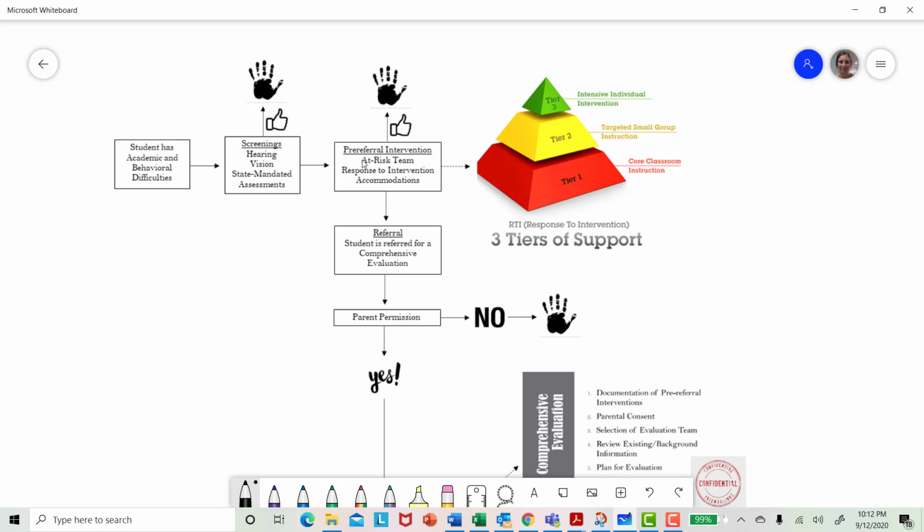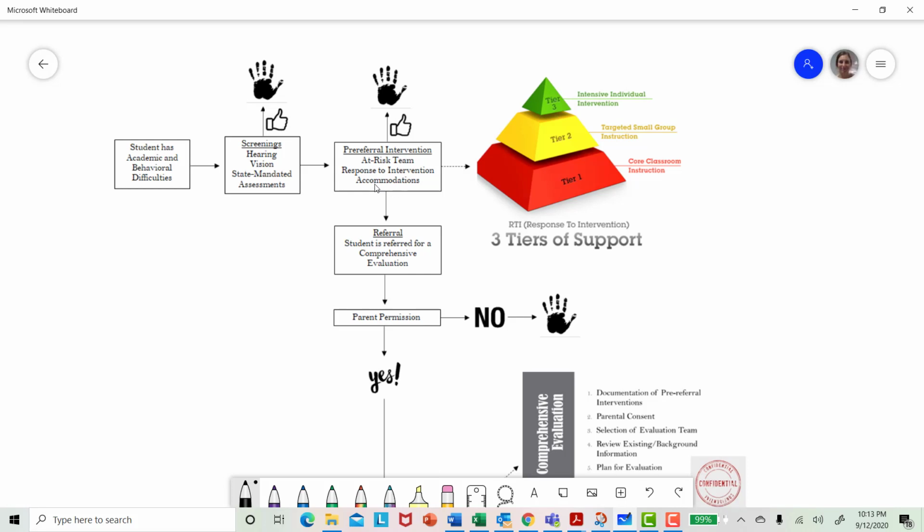So then we go to the pre-referral intervention. With the pre-referral intervention, there are two main parts: accommodations and then the response to intervention. With accommodations, at this point, the teacher can try to implement accommodations, and they don't have to be big. They should be really simple at this point, like your book suggests: moving the kid to the front of the classroom, giving them extra time on tests, things like that. Just really simple things that the teacher can do.